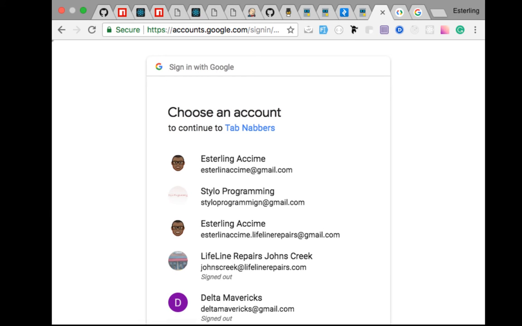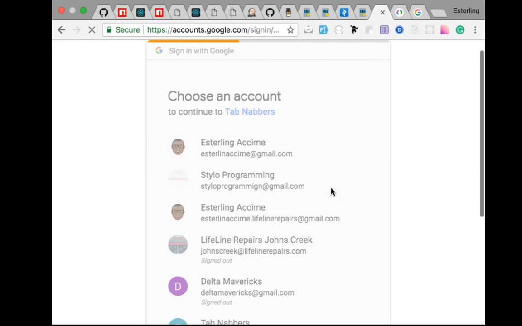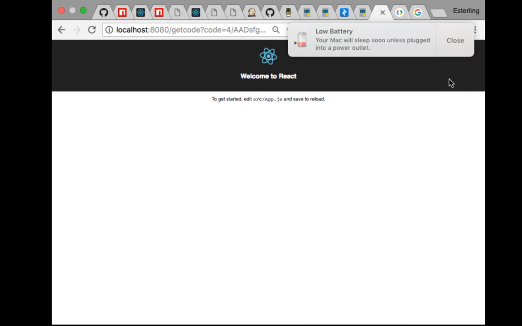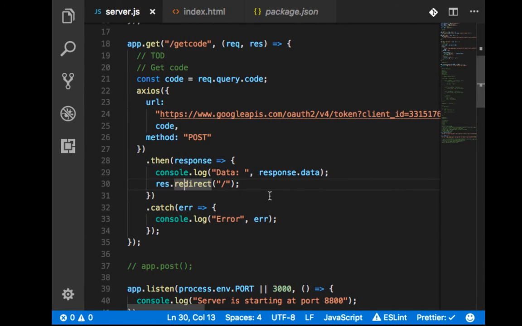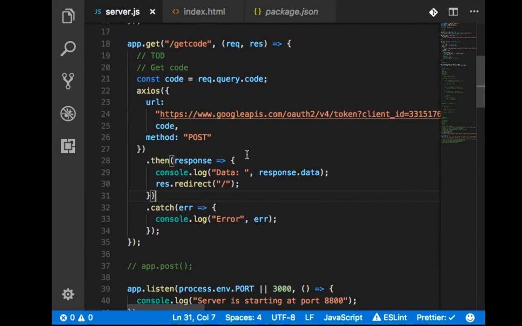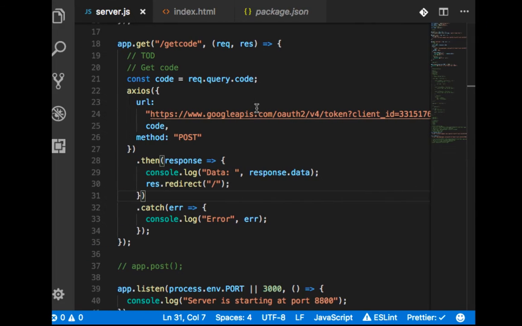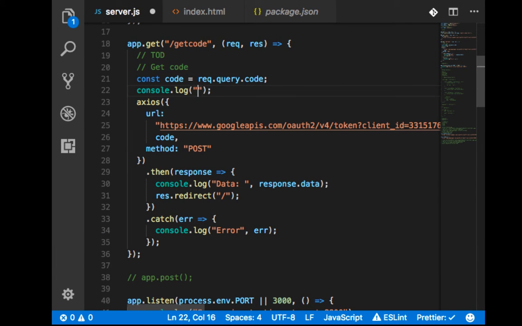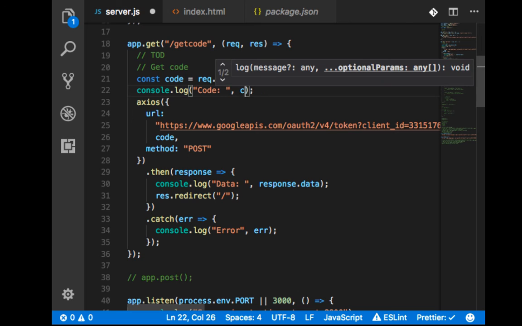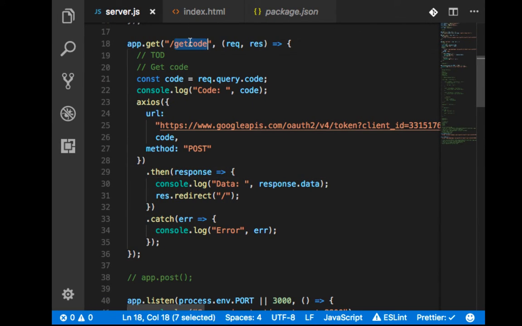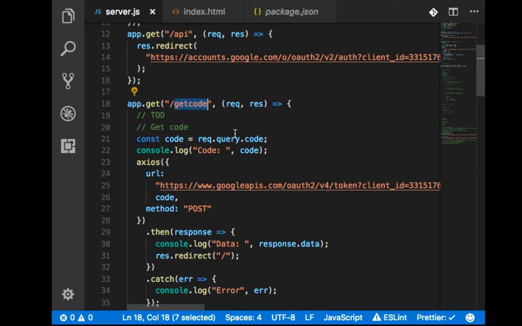You see that? I'm gonna request access to it, and then apply. All right. It's sending back. Let's see if we get the data to the console. Oops. Hold on. Something happened. Code. Did I get the code? Nope. There was. Did Google send them to this route? Hold on.